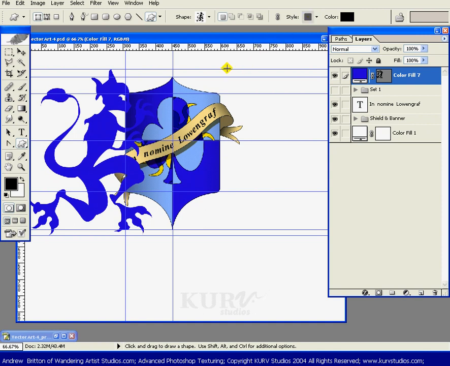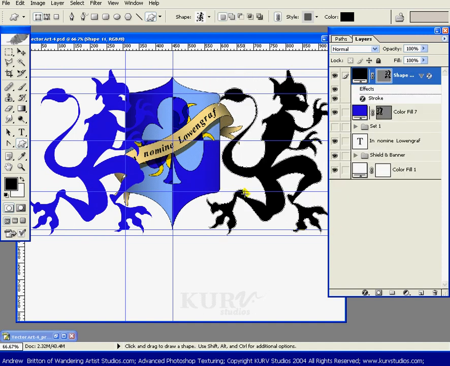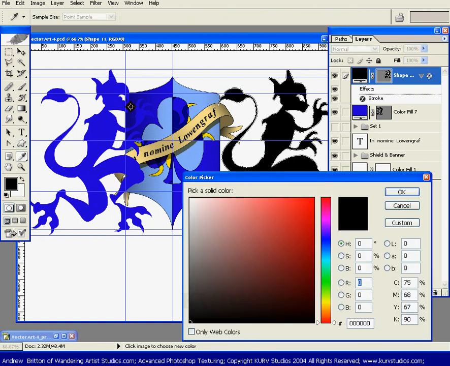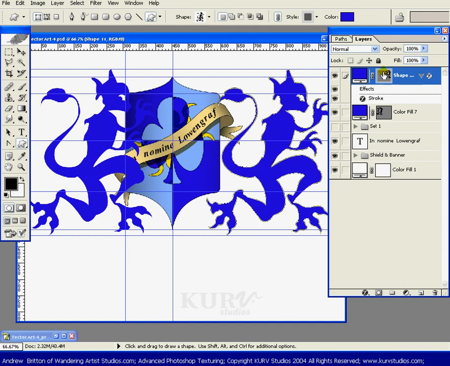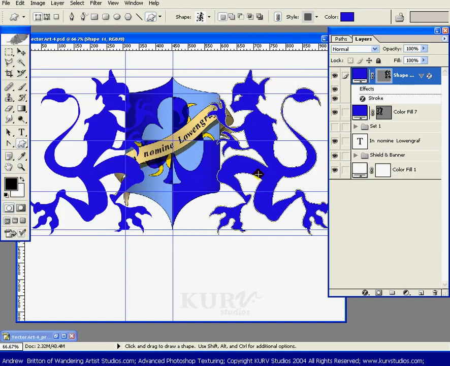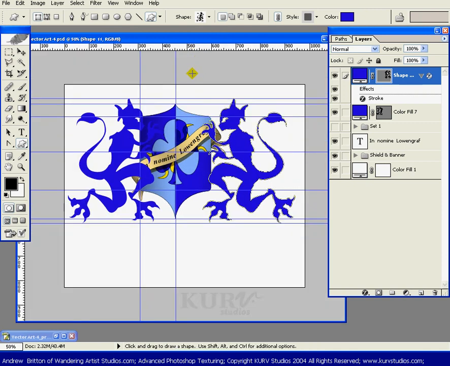Notice how I have a style selected over here. And now we have our other line. Now it's flipped. And what took 18 minutes before now took about a minute.